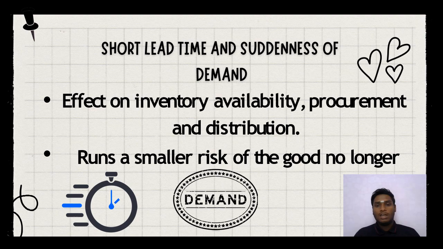Now let's see the short lead time and suddenness of demand. It's basically a timeline of delivery related to the effect on beneficiaries. Goods with long lead time run the risk of no longer being demanded by the time they are manufactured. When a product has a short time turnover window, the company runs a smaller risk of the good no longer being demanded by the time it is finished. So with a short lead time, the suddenness of demand for a larger amount and wide variety of products and services dramatically affects inventory availability, procurement and distribution.